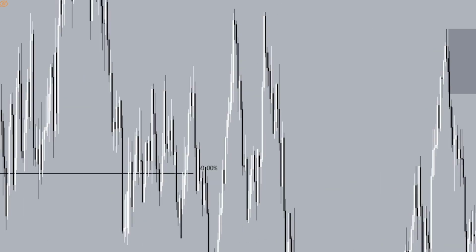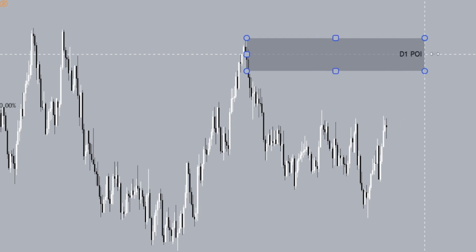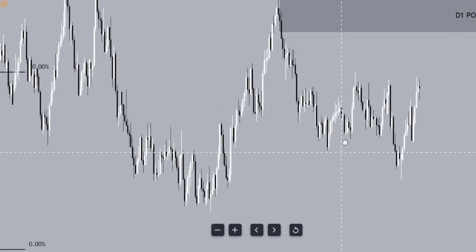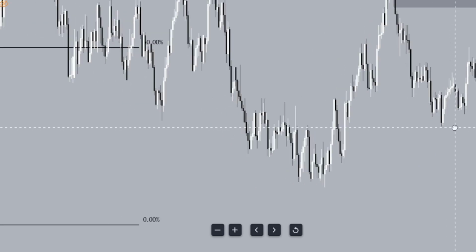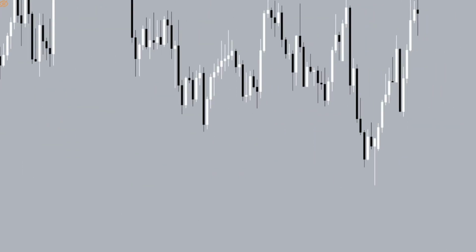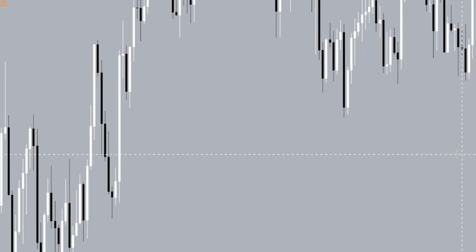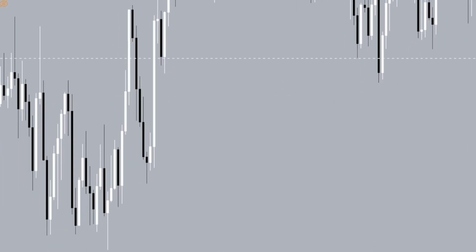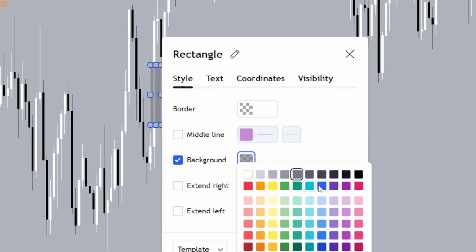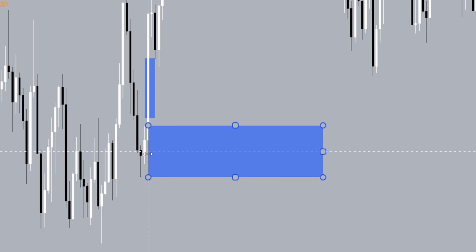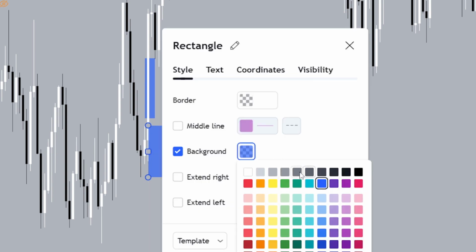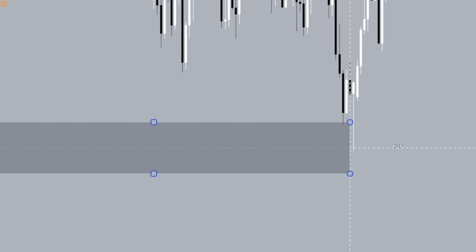Now, with our daily POI marked out, we need to understand we do the same thing in the discount. When we're in the discount, we look for areas of inefficiency, right? Just to speed things up for this video, there's only one area of inefficiency that has actually been filled, and it's right here on the left of your screen. This was the fair value gap, which I'm going to label in blue. This gave rise to a bullish POI. If I label that back in gray, what you need to understand as an analyst is that this particular POI is a counter trend POI, and notice how price came in just with a wick. So this is what we use to determine a bias, right?